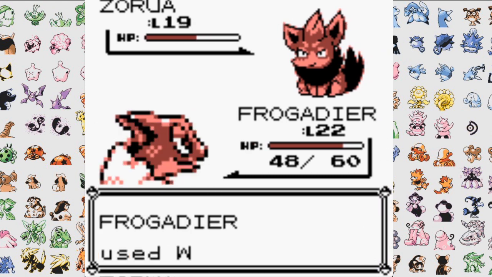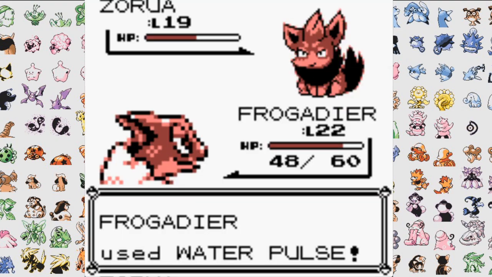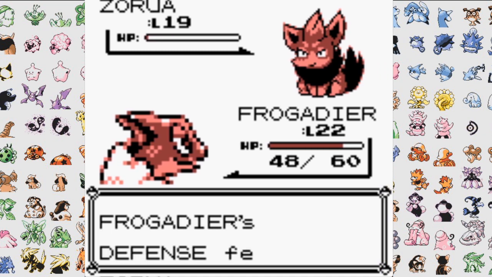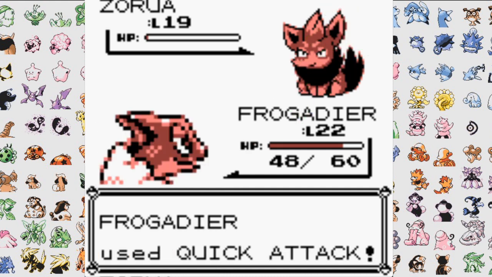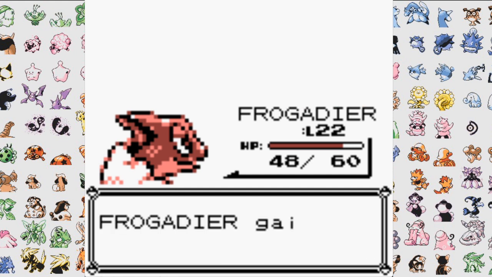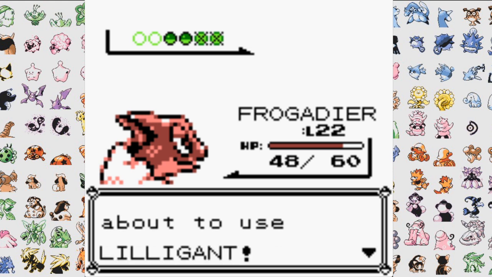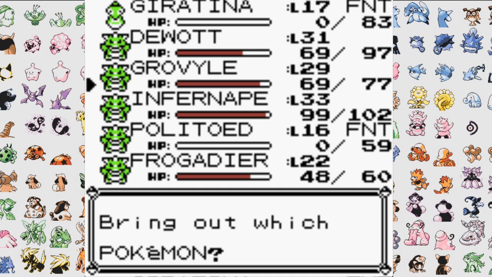Small things. Never liked Fury Swipes or whatever. Never liked it, whether I'm being attacked by it or whether I'm using it. Never liked it. Quick attack. Let's go ahead and get this thing done with. Come on. Yes. Okay, come here, Infernape.